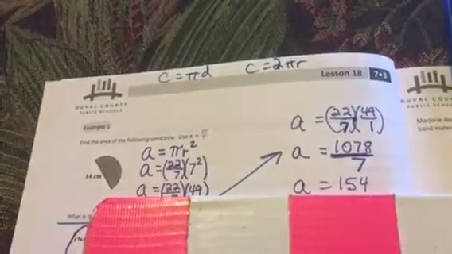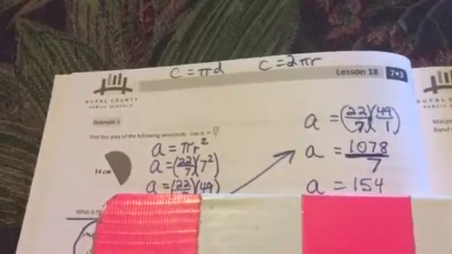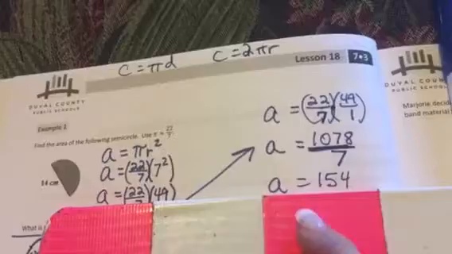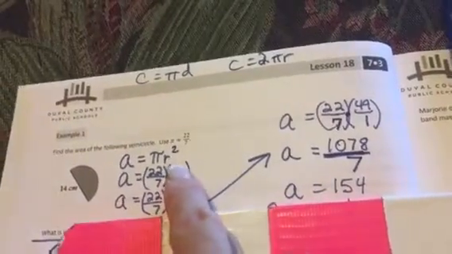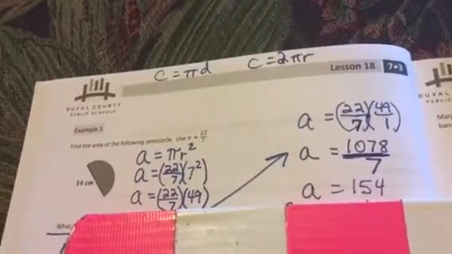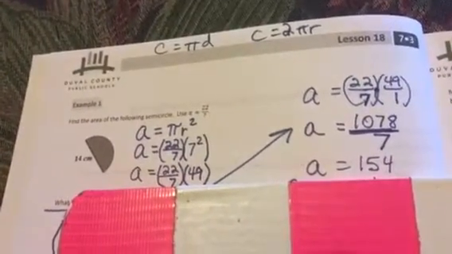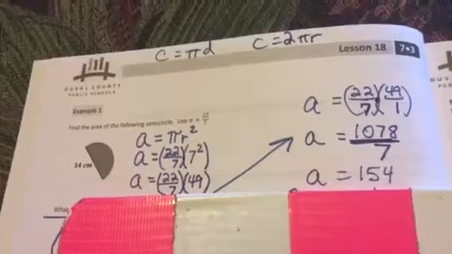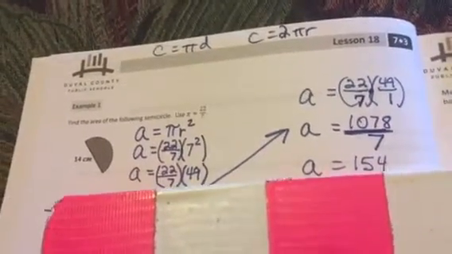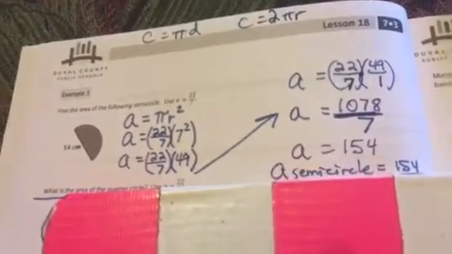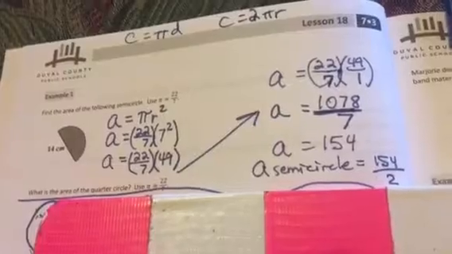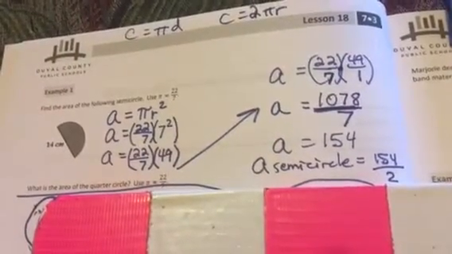But this is where you would have stopped the other day. That's all we learned the other day. But today we're talking about a semicircle. So this is the formula for the area of a circle. We just want a semicircle or a half circle. So you know, just by thinking logically, oh, we only want half the circle. So we're going to divide it by 2. Chop it in 2 pieces because we only want half that number, 154.